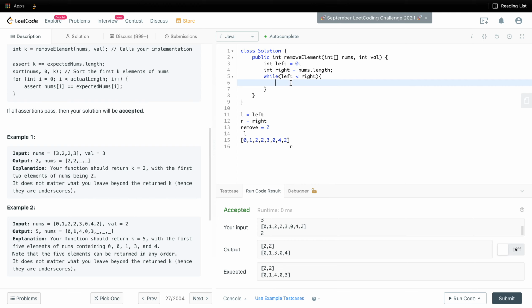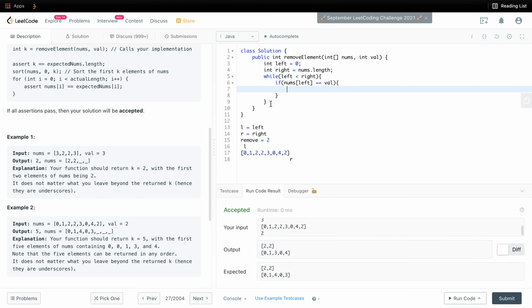So here I will first check if numbers of left is equal to value or not. If it's the value, I mean if it's the element which we want to remove, then we'll just swap these values.